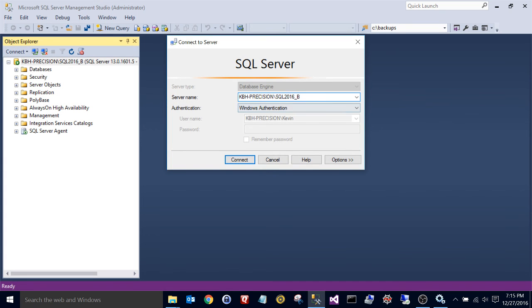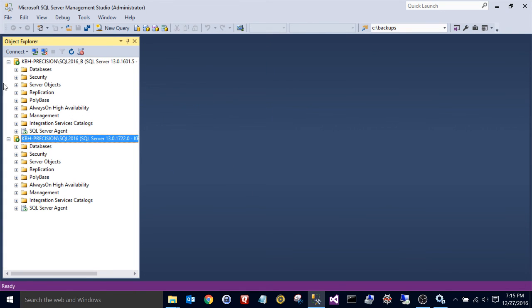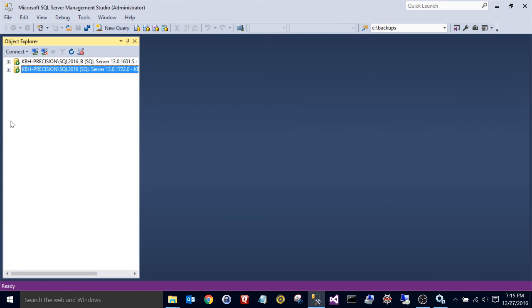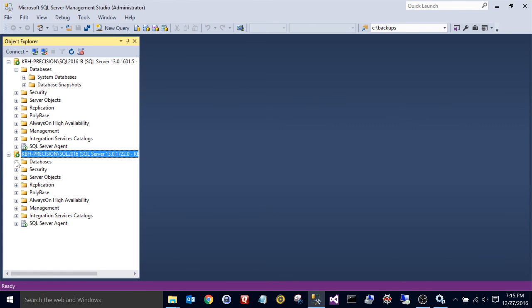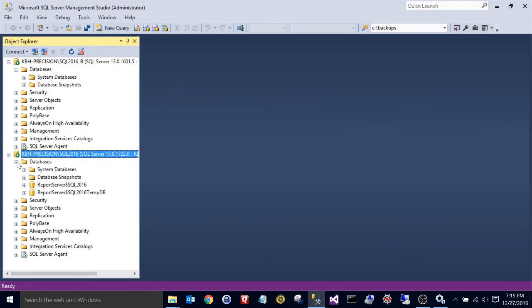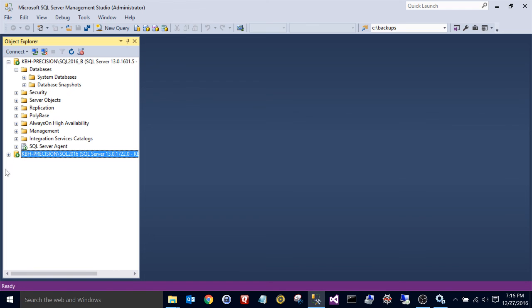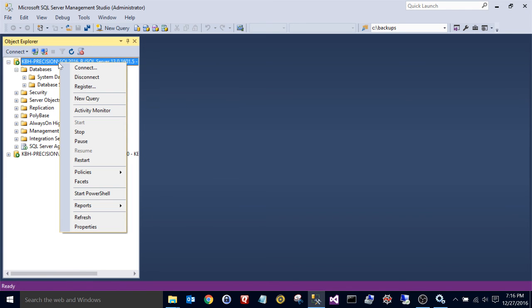There's my update message. There's the one we just installed. I love this tool that you can hit the drop down or you can type, you can put in an IP address. And I've got each of my 2016s right there so I can look at the databases that I may or may not have. I don't even know what I've got on here. Nothing. Typically when I'm done with testing something, I go ahead and trash it because I just don't care. So this is my install.